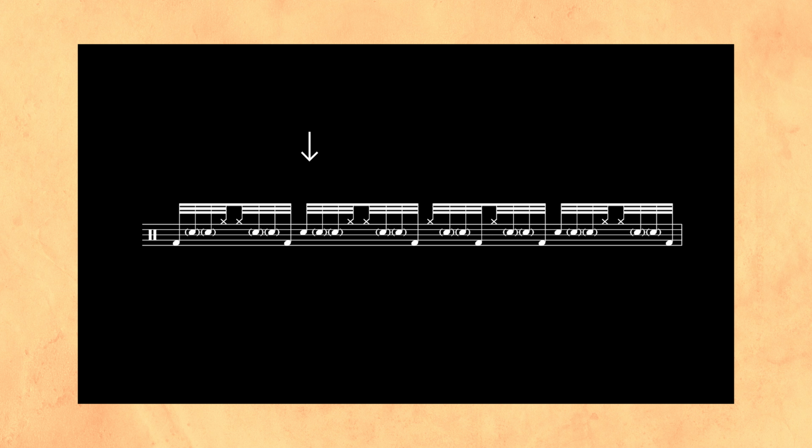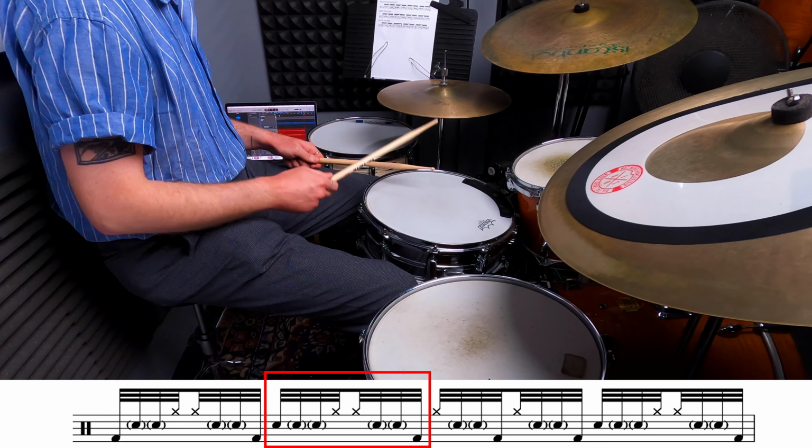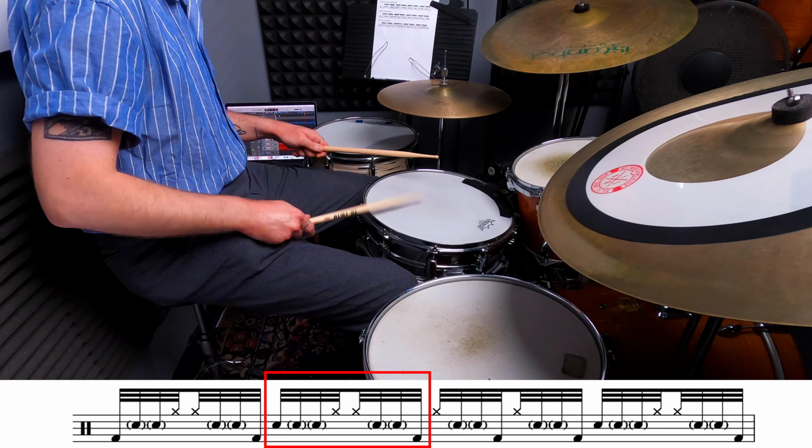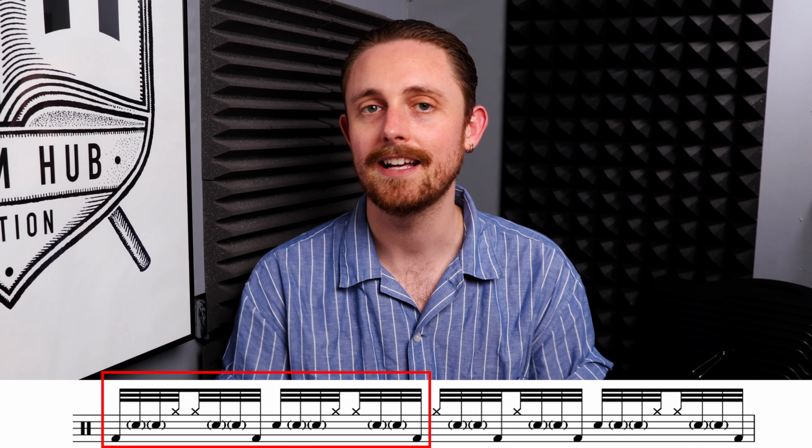Once you're comfortable with that lick, on beat 2 of the bar, you're going to play right, left, left, right, right, left, left, kick, and bring your right stick down to the snare drum for an accent on the downbeat of 2. This is basically an inverted double stroke, which would be right, left, left, right, right, left, left, right, but you replace the last right hand with a kick instead. If we piece the first half together, that would sound like this.